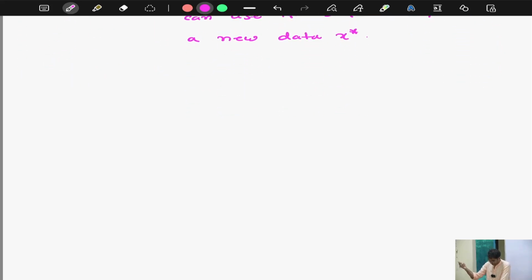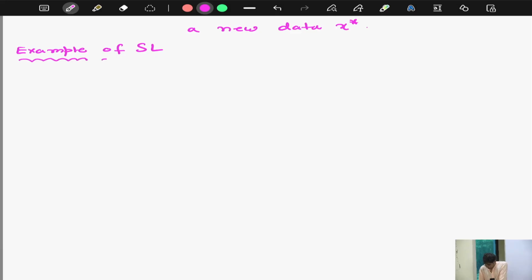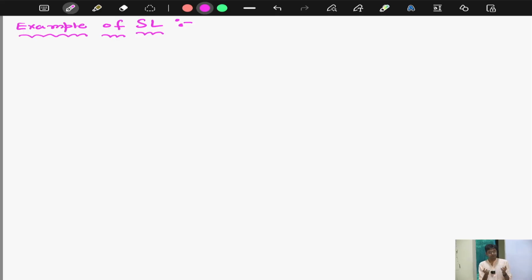So if I have to give an example, let me give an example, right? So let's see an example of supervised learning. Okay, example of supervised learning. So remember last lecture I gave one example that in this classroom, if I measure the height and weight, from there I want to learn a mapping from height and weight to gender. That can be one thing, right? I can also try to learn a mapping from, let's say, attendance to CGPA. That's also possible, right? I'm not saying they are always correlated, but we can try to see if there is a correlation or not, right?